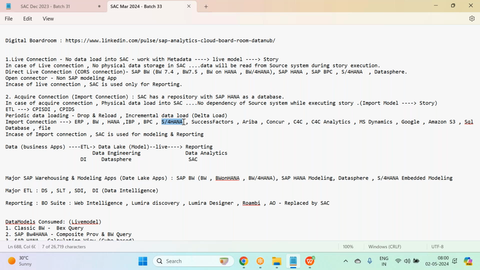I think you have heard about group reporting. So this SAC plan data is sent to group reporting to start the consolidation. So it's all about import connections in the planning stage. In planning, you really don't see any live connection. So importing the data means it's a kind of loading.